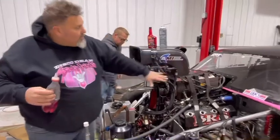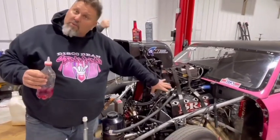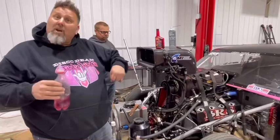All your lines, all your poppets, all your checks will have mystery oil in them. Your cylinders, around all your rings, everything in the sleeves will have a little bit of mystery oil. You can even pour some of this down each one of them, crank it over a little bit, and put the plugs back in it.